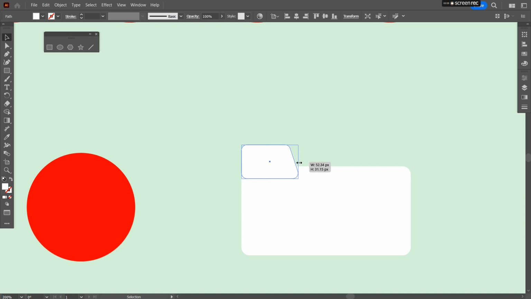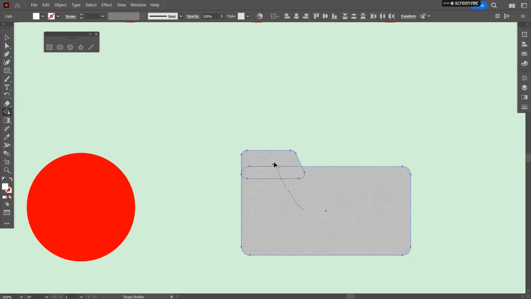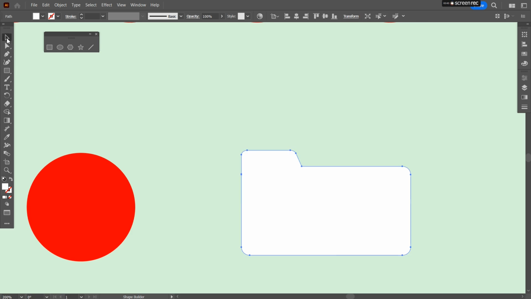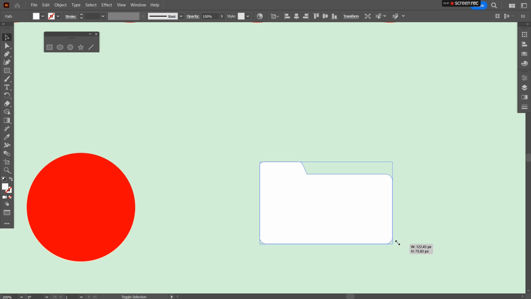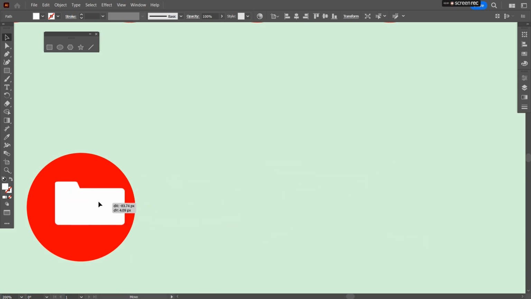I can stretch it out if I want. I can even press it a little bit down, just like so. Yep, that's it. Press it in, quickly make it smaller. Bring it out, bring it in here. Try to match the center.